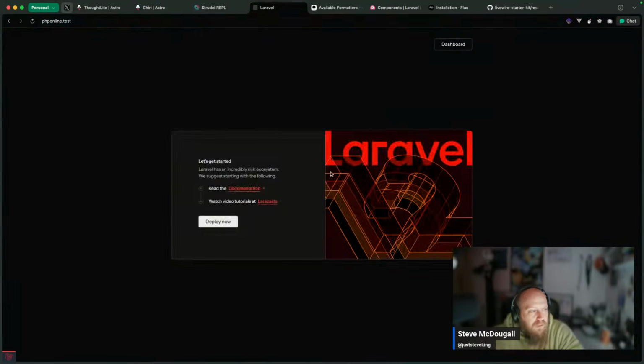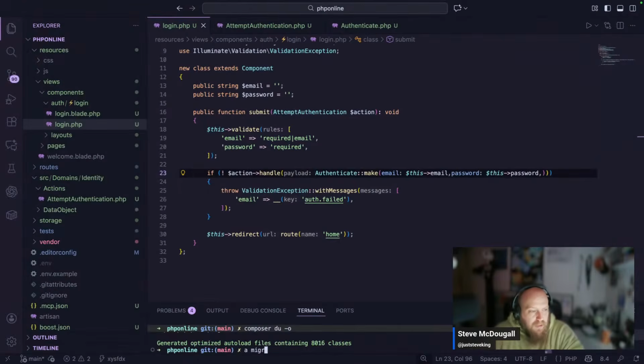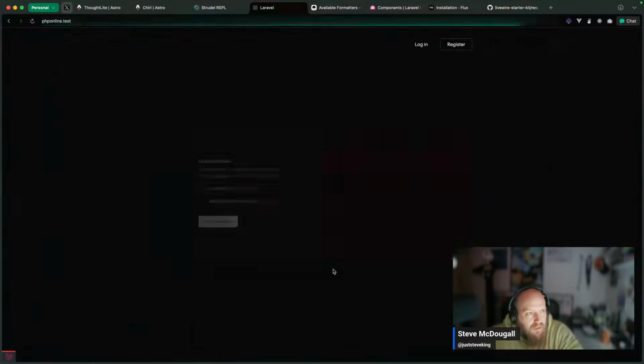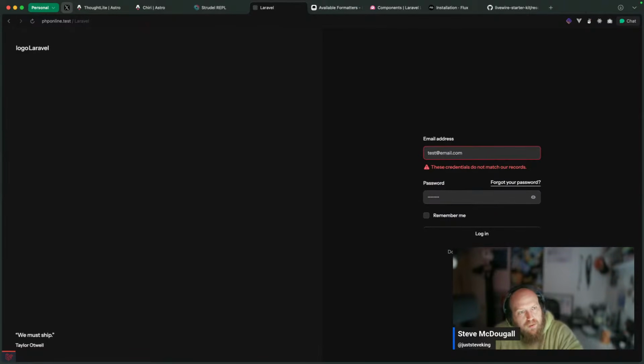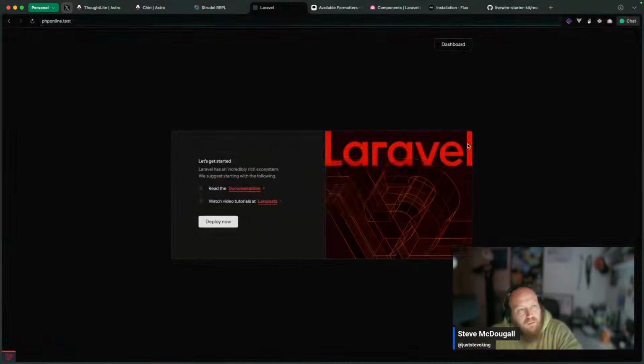So now let's migrate fresh and seed. We get a login. Tester@email.com. Password. Register match our records. Fantastic. So now if we say just std password, we are logged in.